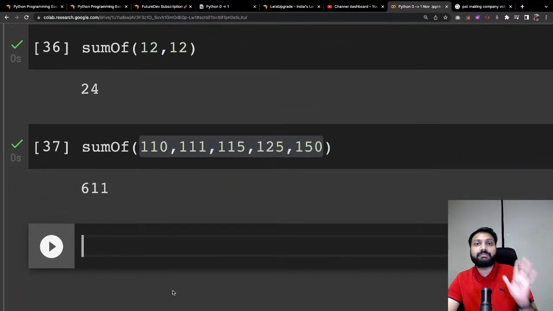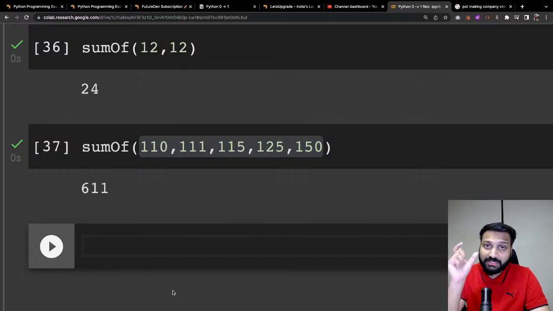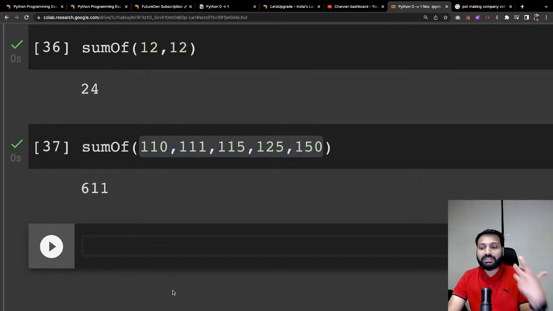Did you understand my problem statement? Sometimes for a few subjects you want to mention the name of the subject, and then you want to pass the value also. So how do we do all those things in Python?